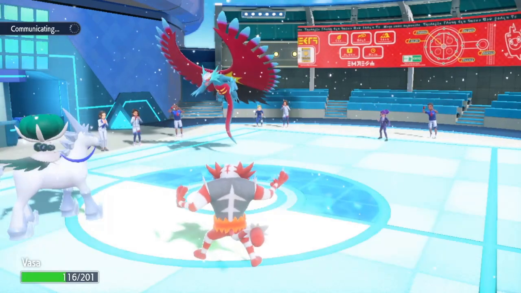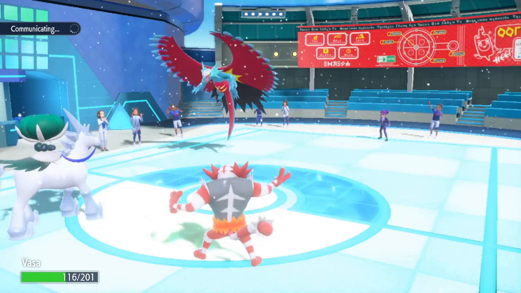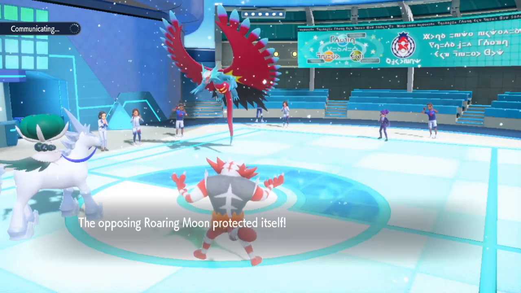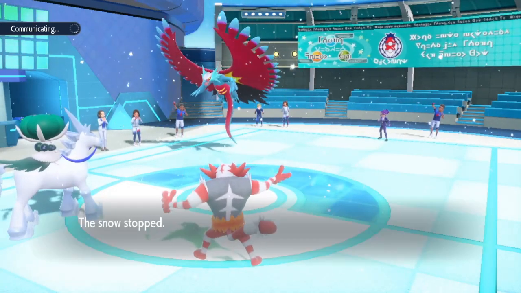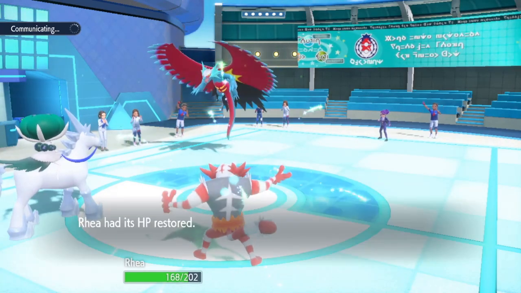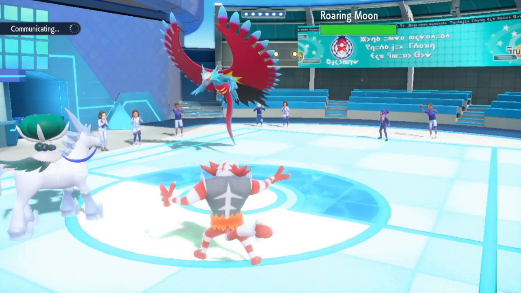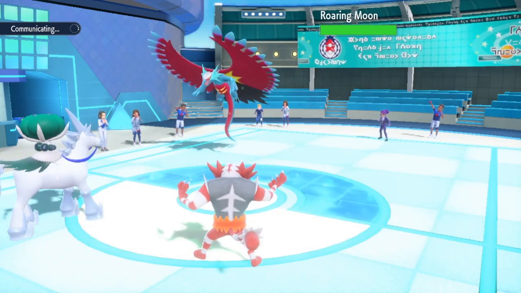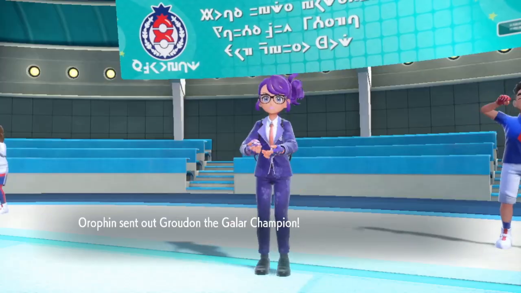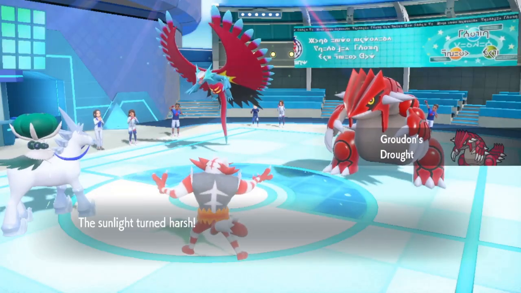+1 boost. Flare Blitz does nothing. So he's running Tailwind, Breaking Swipe, Knockoff, and Protect on this Roaring Moon. I think I have one more turn of Trick Room actually. He's going to go into the Groudon now too, so Groudon's going to give him a boost.